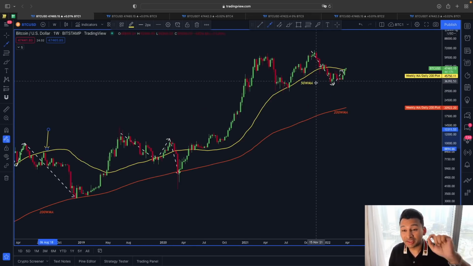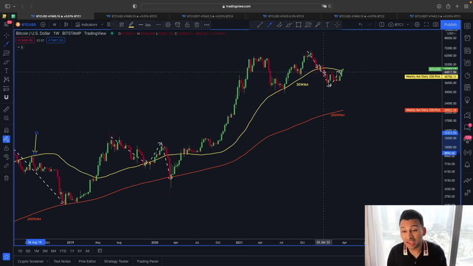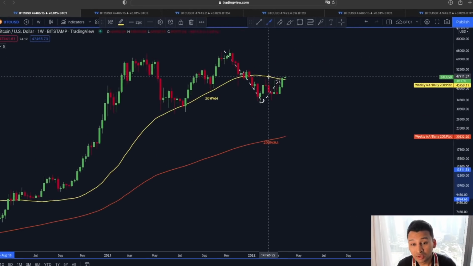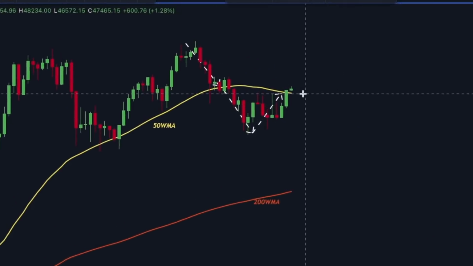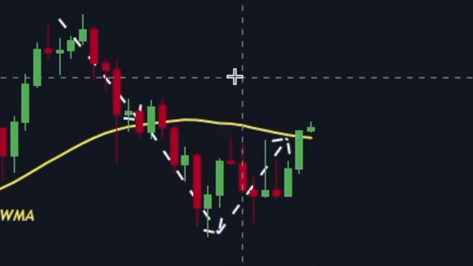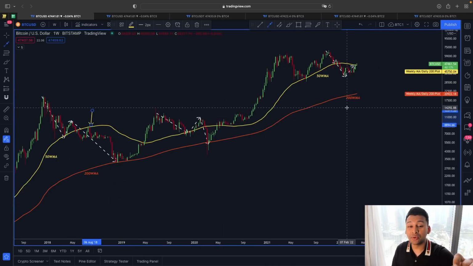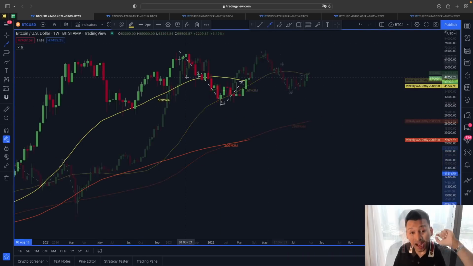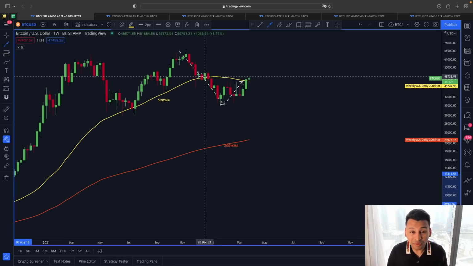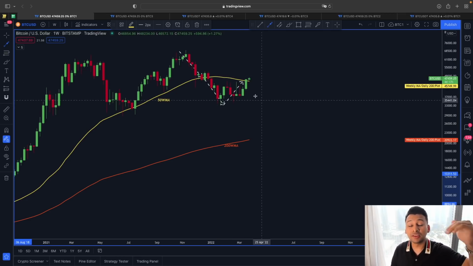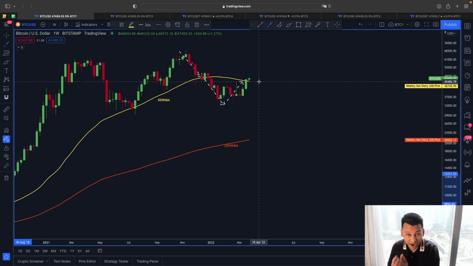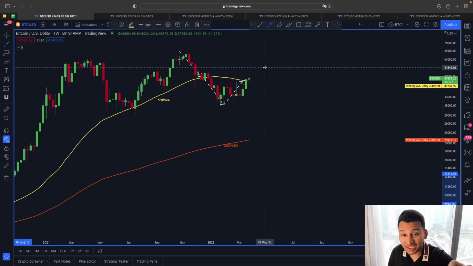But in our case, guys, in our case, you can see the price has not only retested that 50 weekly moving average, we have also broken above it. So that's why, guys, this scenario has never unfolded before. After losing the support from this 50 weekly moving average, the price has never managed to cross again above this 50 weekly moving average. But in our case, we are doing it right now.